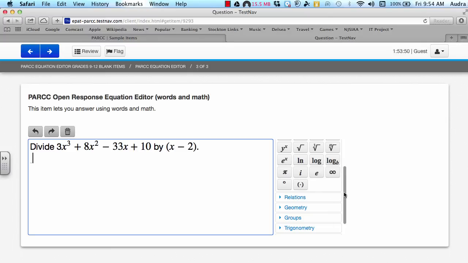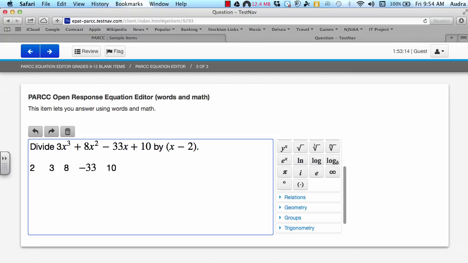They also do not give you any formats that would completely support synthetic division, but you could show synthetic division by putting spaces in between your numbers. And here's how you can do that. So when we know the factor is x minus 2, that means the actual number that we're dividing by is 2. So that's my factor. I'm going to leave some space and I'm going to stick all the other numbers there. We got the 3, the positive 8, the negative 33, and the positive 10.